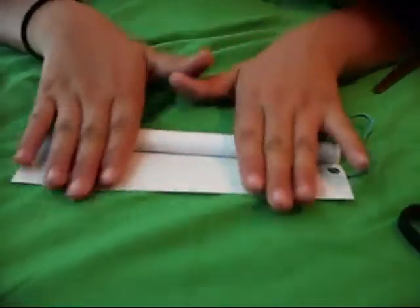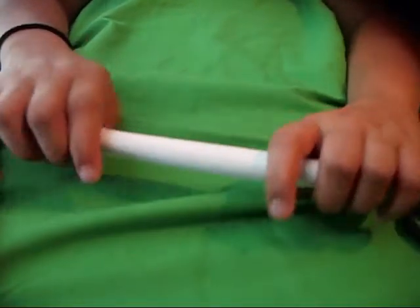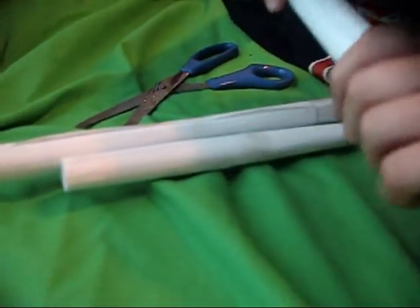Tight like a rocket. Not really, but it's pretty tight. And on each one of them, you want to make them a little bit shorter than the last, so one of them is going to be longer than the other.